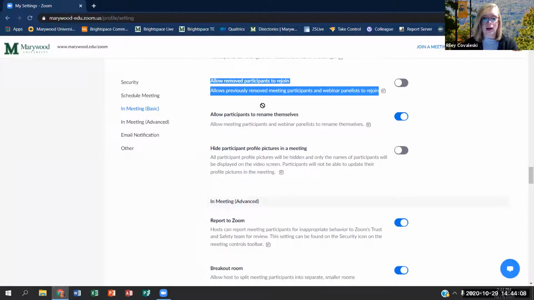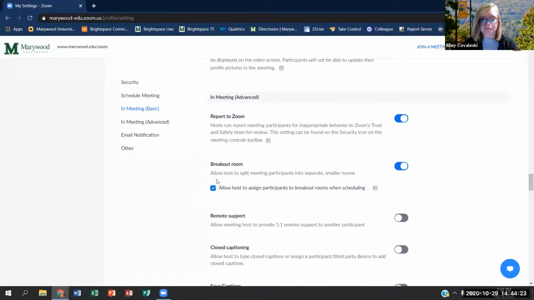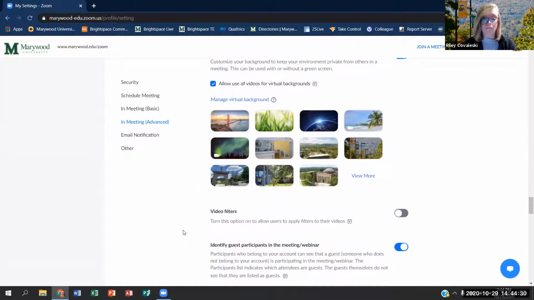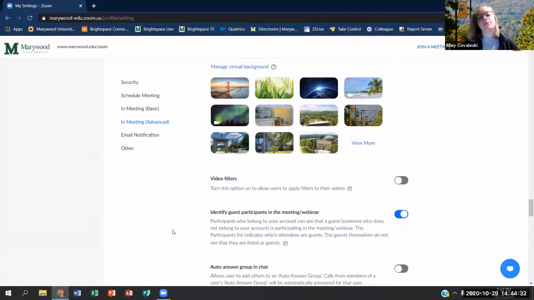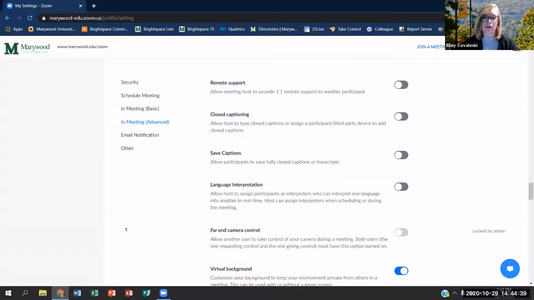There's also this allow participants to rename themselves, which I have on by default, but if you're worried about people changing their names to something that isn't so great, maybe you want to turn this off so that whatever name they set when they come in is the one they have, but that's completely up to you. So I believe that is actually it for these settings here. I just wanted to go over a couple different security settings that you can adjust before you start making your meetings. But then of course there are more as we actually create some meetings.